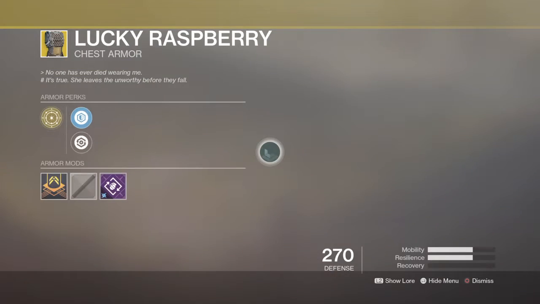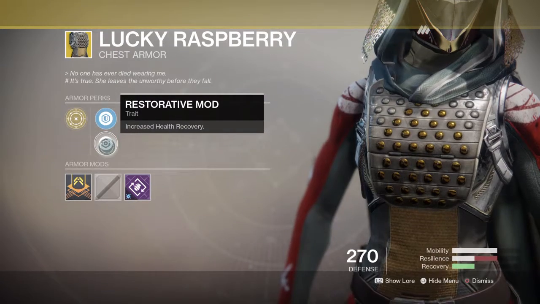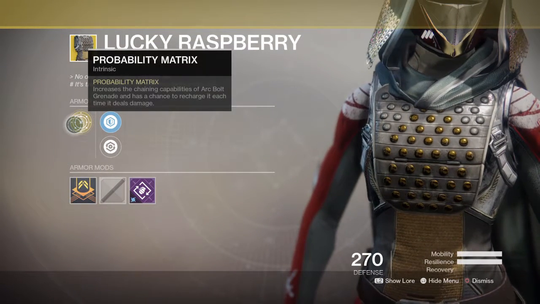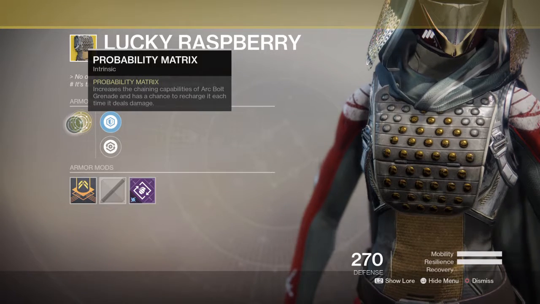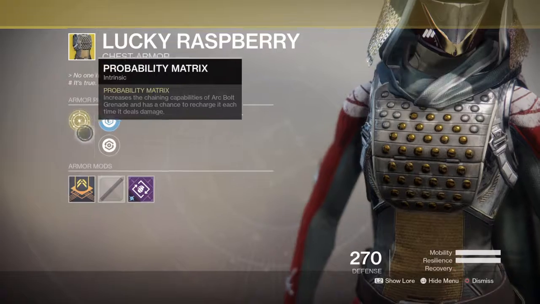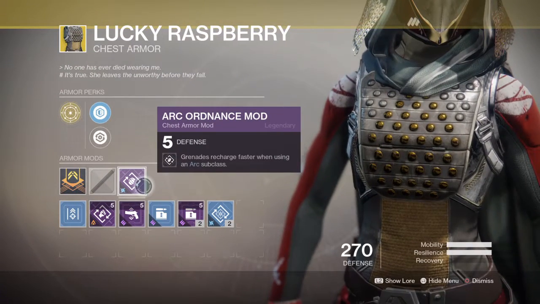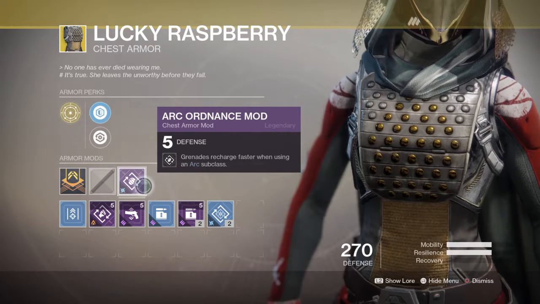Hunters, you get the lucky raspberry this week with bonuses to resilience and health recovery. Its main bonus increases the chaining capabilities of your arc bolt grenade and has a chance to recharge it each time it deals damage. And it comes with an arc ordnance mod, which allows grenades faster recharging when using your arc strider class.